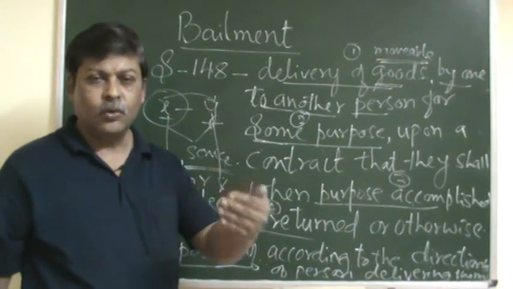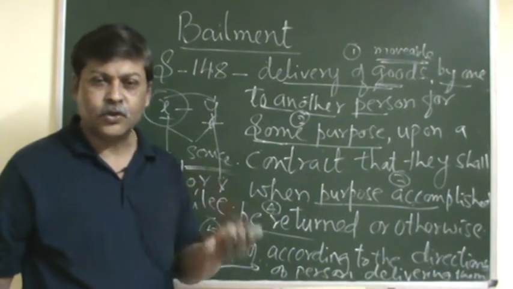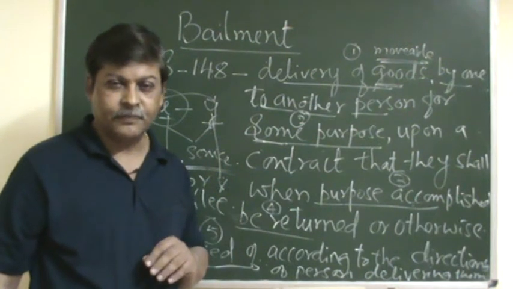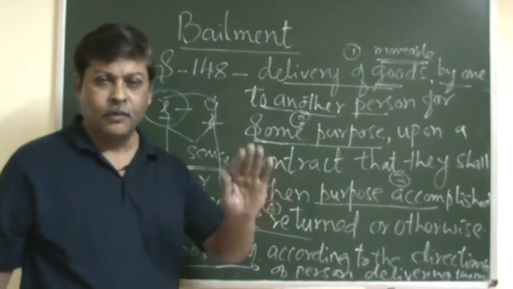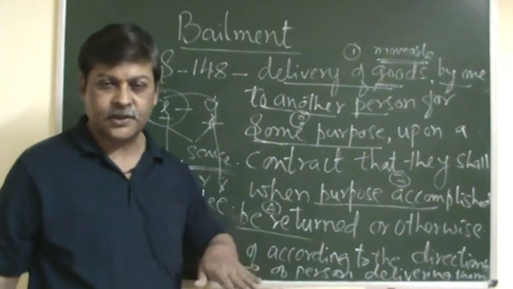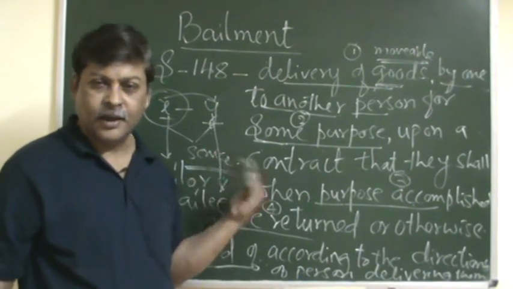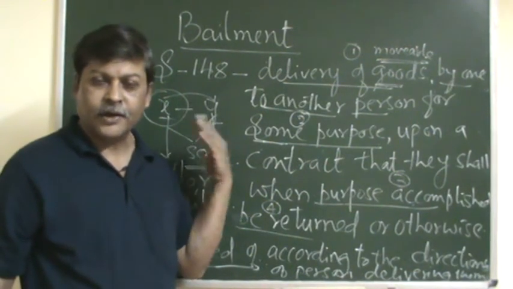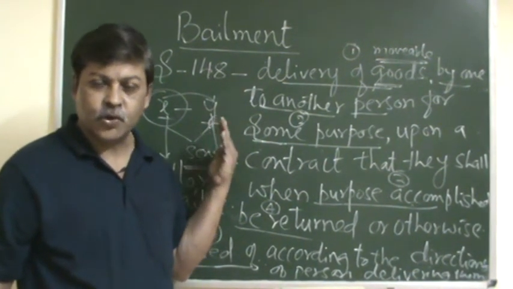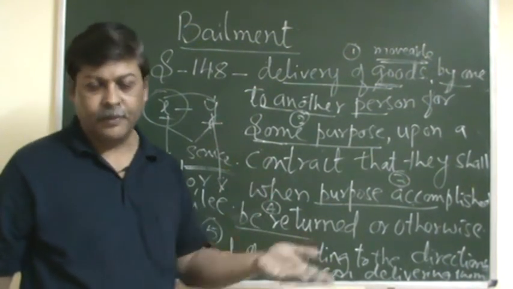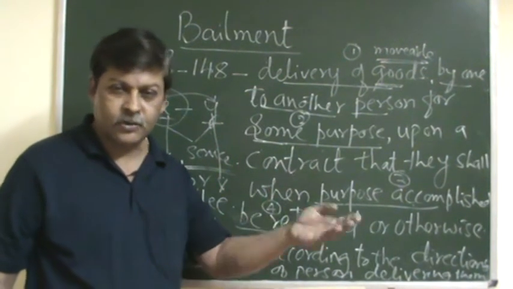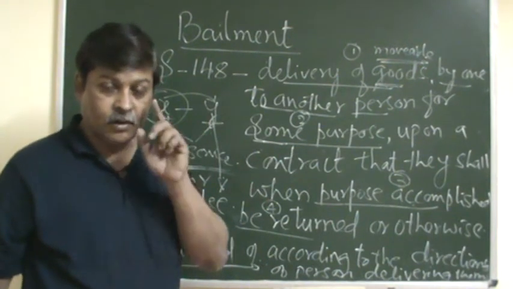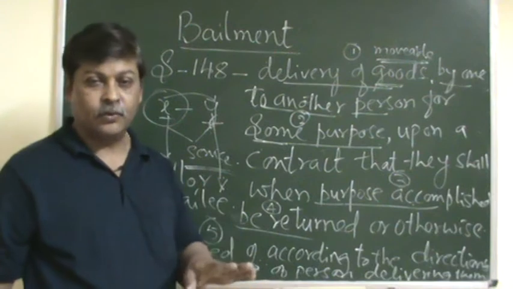For example, you give your cloth to a tailor to stitch it into a shirt. So it is a contract of bailment. You are entering into a contract of bailment. When the purpose is accomplished, that is, the tailor has stitched it and you are taking it back, it should be returned to you. He will contact you, or he will give a date that you should take the delivery. On payment of whatever charges are there, you have to take the delivery. The ownership of that cloth, or the shirt, or the car is with you.